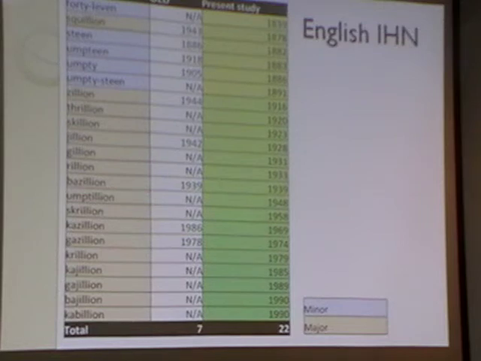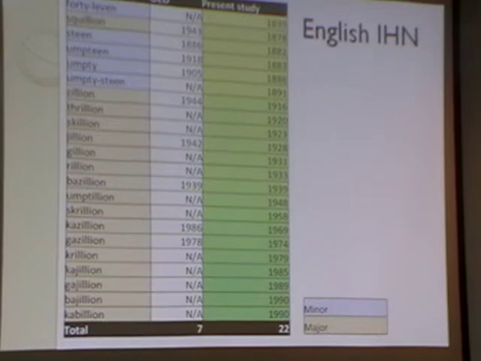As you can see, the OED is very bad at covering the body of IHN. Other dictionaries are no better. The American Heritage is quite bad. Even DARE, the Dictionary of American Regional English, really only deals with the big ones. And so a lot of the variability in IHN is essentially invisible as lexicography stands right now. So for me, the first task was to actually find these things.